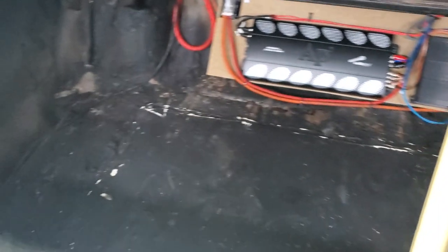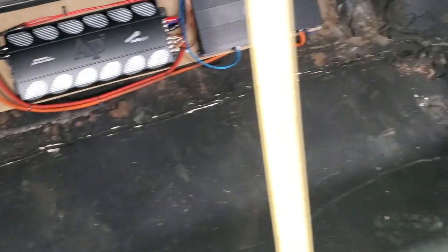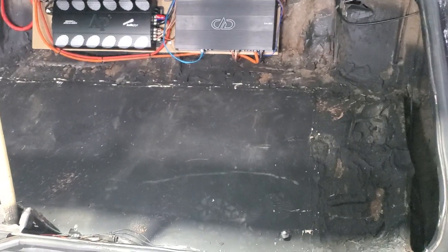Okay, here's the trunk before. Hopefully you guys can see this. So here's what it looks like before. This whole trunk was rotted. They must have seam sealed something onto here and riveted it, but you can still see the outside in a couple of spots if you look over. Yeah, like right there, you can see the ground through there. But we're gonna try to make this look as nice as we possibly can.